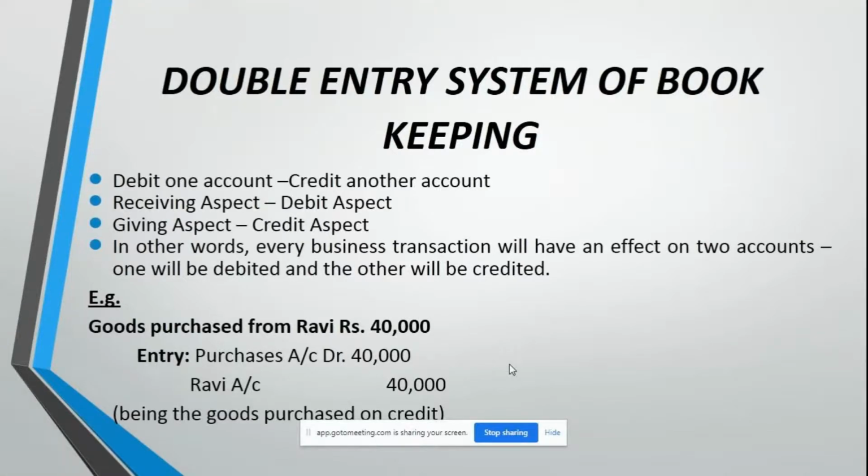Now, whatever payment or purchase you would have made, would you record it like purchases debit, Ravi's credit? No. What he'll do is list all the expenses, and he will deduct all these expenses from his income earned for that particular day. He may not follow the debit and credit concept. Then which system of bookkeeping would he be following? It is the single entry system of bookkeeping, where there is neither debit nor credit aspect involved. Yes, so that is called the single entry system of bookkeeping.